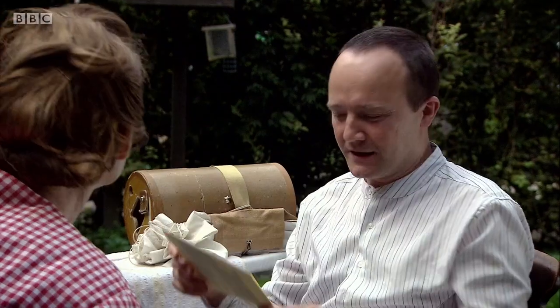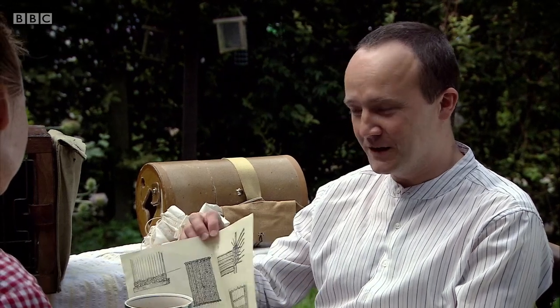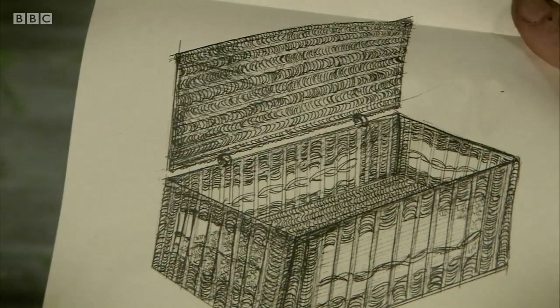If you're going to be training pigeons, you'll need a basket in which you can take them out and start releasing them to train them. And so this is your basket you'll be needing to have sooner or later. Right. That could be a bit of a task for you, I think. Wicker. Oh, that looks a bit more challenging, doesn't it?